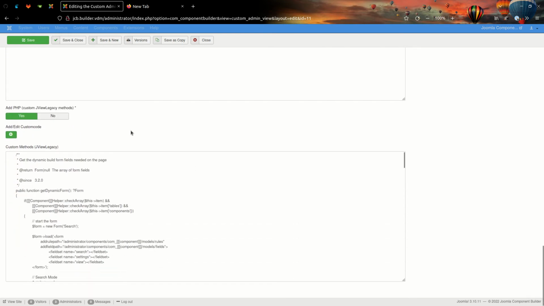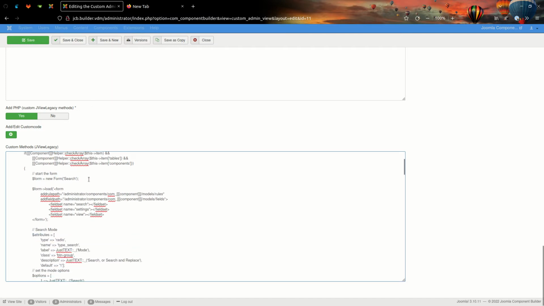So basically we have this get dynamic form, and we are looking whether we have items. Did the dynamic get succeed or did something go wrong? If we have items, do we have the tables? Is it an array of tables, and is it an array of components? So this validation just helps us actually check that we have everything here we want.